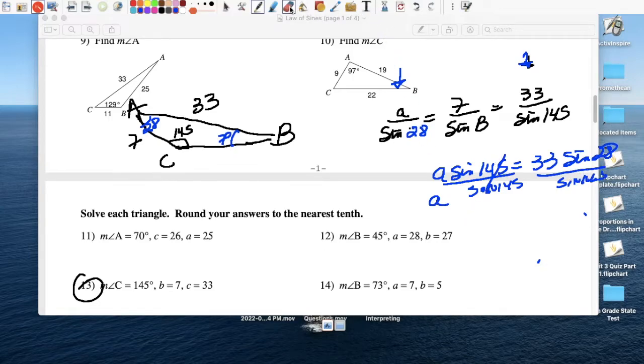And a, let me write that a little bit lower. A is just all that in your calculator. So 33 times sine 28 is 15.49, etc. Divide by sine of, what is that number? Sine of 145. Divide that by sine 145, and we get that rounded to the nearest tenth, 27.01. Little a is 27.01.